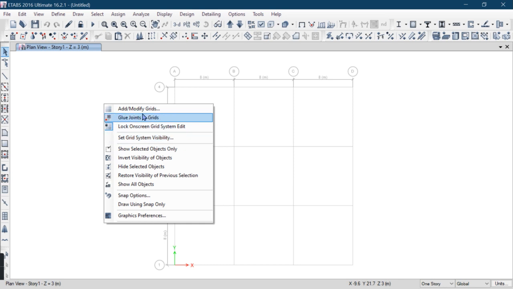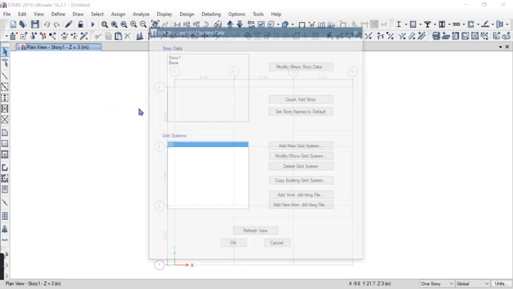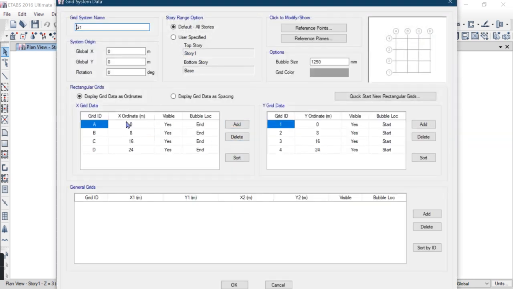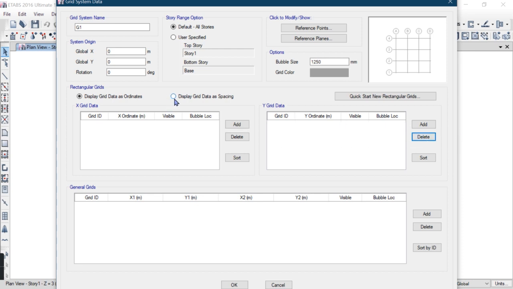Click here, add modify grids, and modify show grid system. Click here. After that, delete all these grids as per the ordinates. I'm deleting all grids. Go to display grid data spacing, and now add the grids.